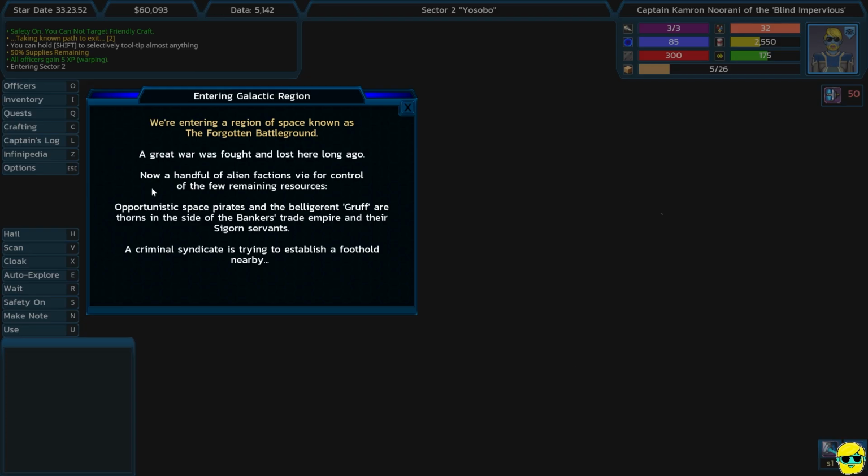Entering Galactic Region. We're entering a region of space known as the Forgotten Battleground. A great war was fought and lost here long ago. Now a handful of alien factions vie for control of the few remaining resources. Opportunistic space pirates, and the belligerent Gruff are thorns in the side of the bankers' trade empire and their Sigorn servants. A criminal syndicate is trying to establish a foothold nearby.